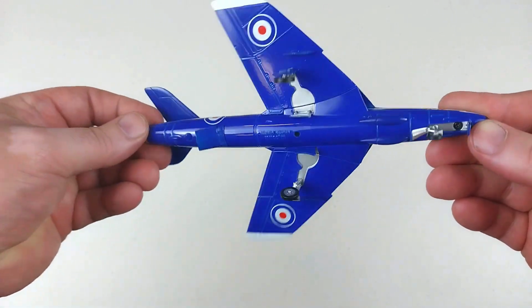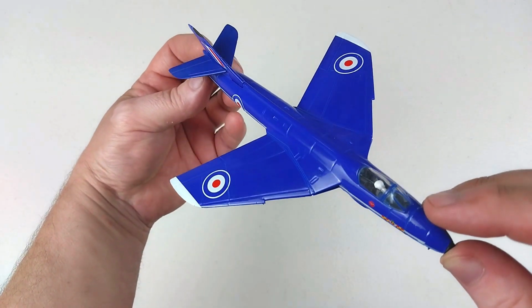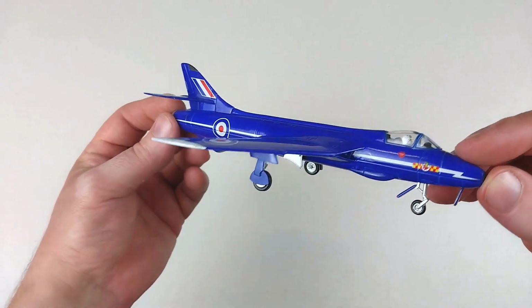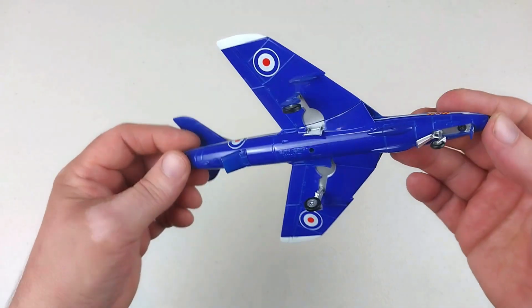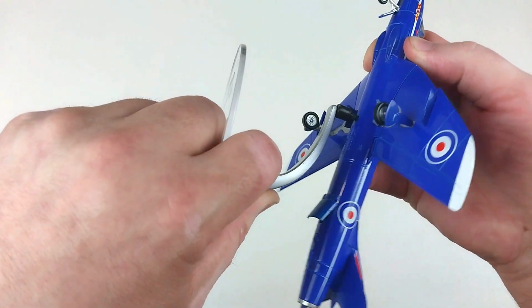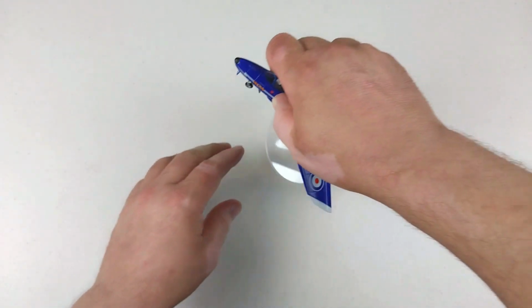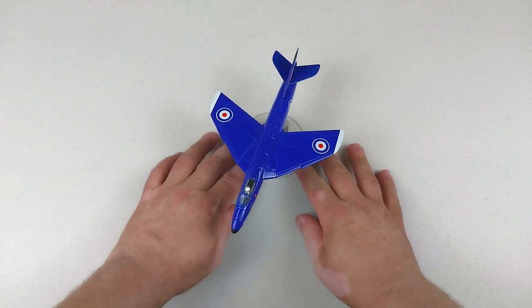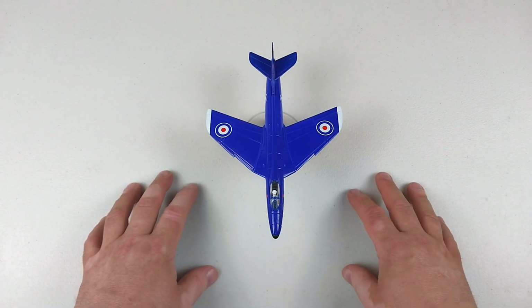And you know what I'm like, I always like to have mine gear down, and that's how I like to display my aircraft, of course. Always sort of on their landing gear. It is sometimes a bit frustrating to put some models together, but it is just the way I like to do it. Oh, what we'll do is we'll chuck it on the stand. We'll do a combination. Gear down on the stand, and it's coming into land. Straightforward in the stand hole, of course. And that is your Hunter, as you would chuck it on the stand and whack it on your shelf if you want to display it on the stand like that.